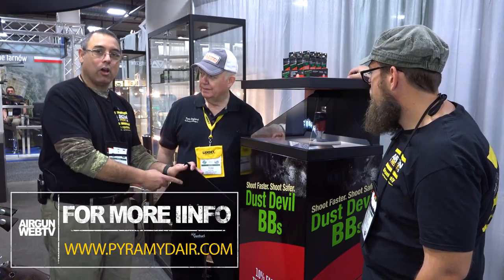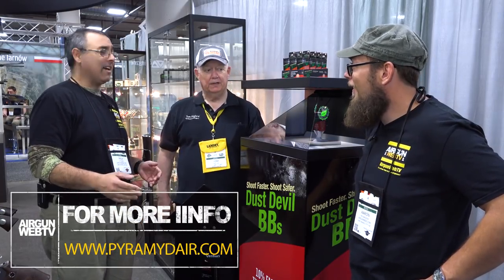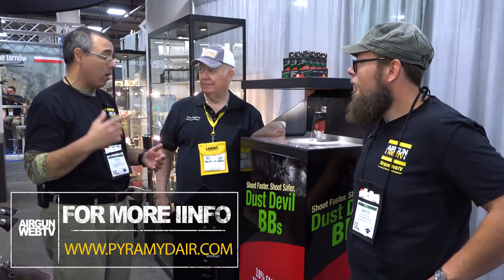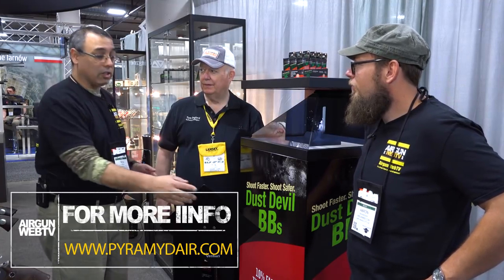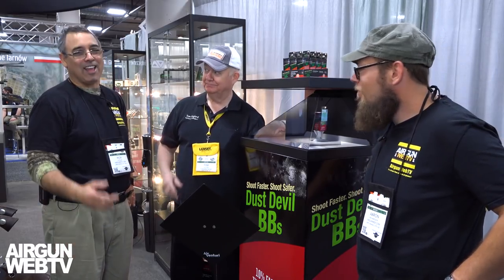This is a new target from Air Venturi for the cowboy action stuff. Tyler was telling me they take that semi-automatic Hellboy and just drill this thing out to 40 yards. I think we get a few of these out at our range in Texas and just have a ball. But don't try it with steel BBs, folks — steel on steel is no good, and that's the big key. That's exactly why these frangible BBs were made. If Ralphie Parker had had Dust Devils, he would have gotten his Red Rider from his mom.